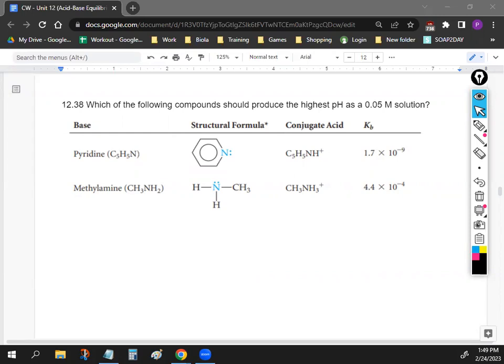Why will methylamine produce the highest pH? Yes, but how do you know that? Yeah. This is my educated guess. Okay. So it wouldn't pass the 5% rule. Okay. This is why I also picked it. So when it's higher, it would produce a much higher pH. Yeah. When it's lower. Exactly. KB is higher, which means it's a stronger base, right? And if it's a stronger base, the pH number is higher because anything more than 7 is going to be a base. So bigger the number, the stronger the base. So yeah, that's correct. So the answer is methylamine, and it's because it has a higher KB.